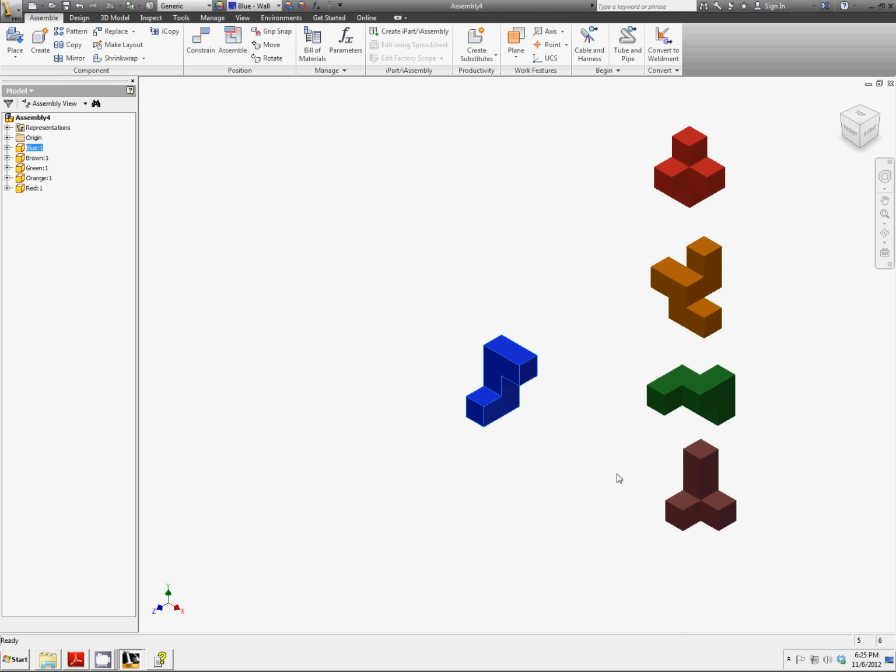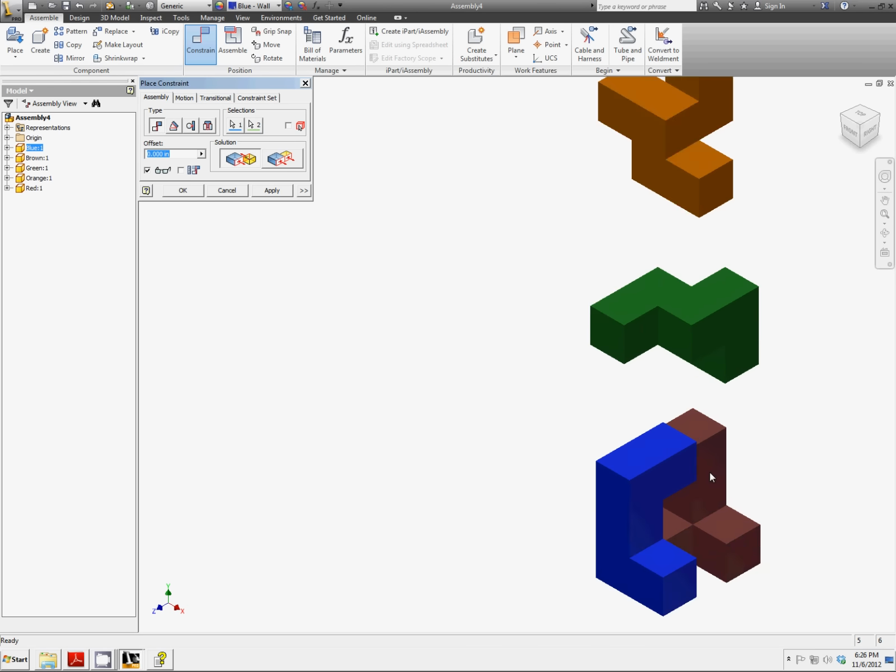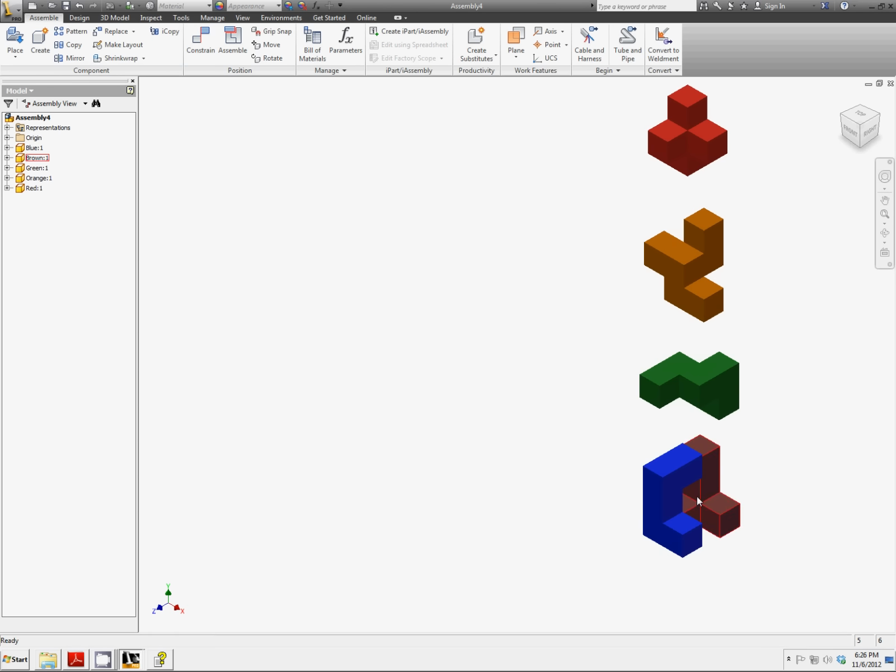To start to assemble things, I'm going to select, let's start with the blue and the brown piece. The blue because it's already in the center, the brown because it looks relatively easy. Upon further inspection, it looks like this face of the brown will attach to this face of the blue. To show that to the computer, I'm going to click on Constrain, and I have Mate and Flush. This is going to make the two pieces share a plane between two faces, and it's going to make those two faces point towards each other. If I click Apply and exit the box, you'll notice that the pieces move with one another.